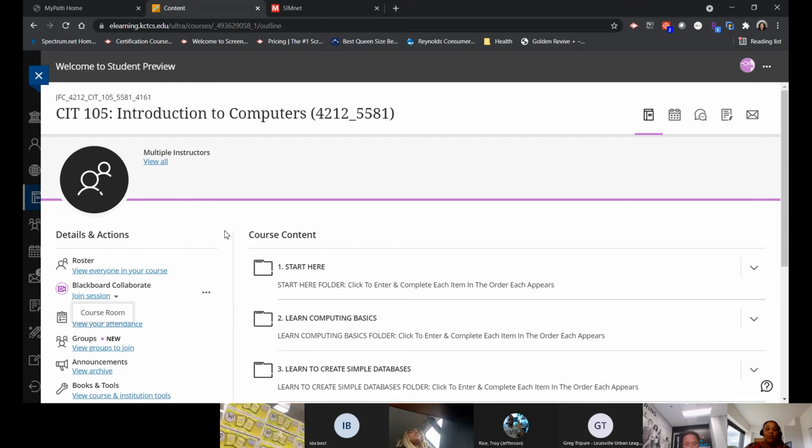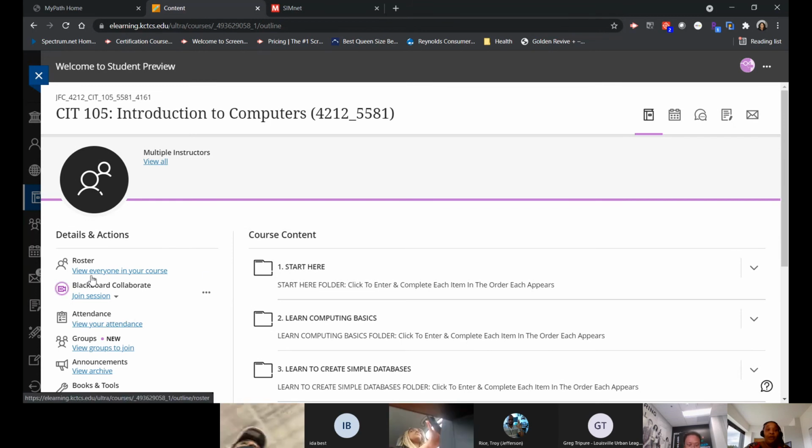Now, we've been using Blackboard Collaborate for like a decade. But in this version, it seems to be a little bit more stable, a little bit more integrated, whereas in previous years, it seemed like there was always a problem with it.